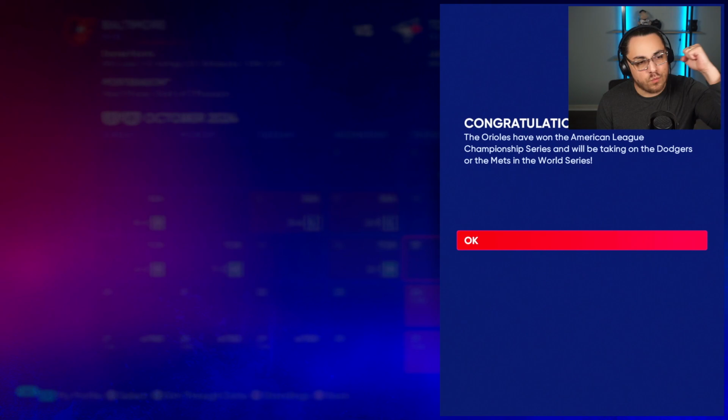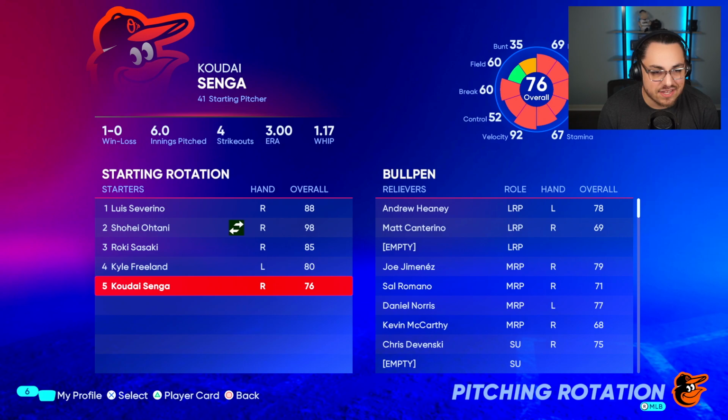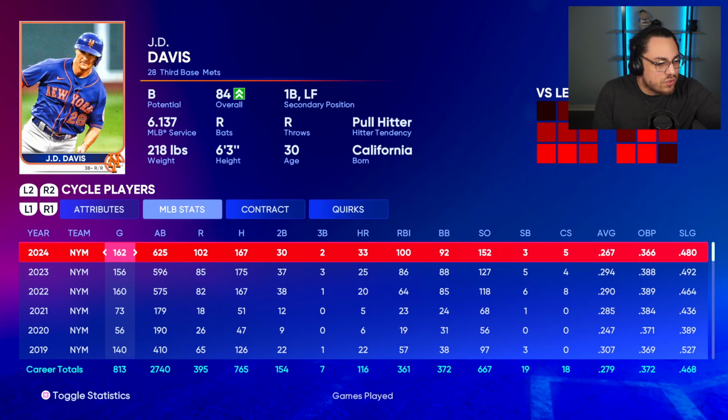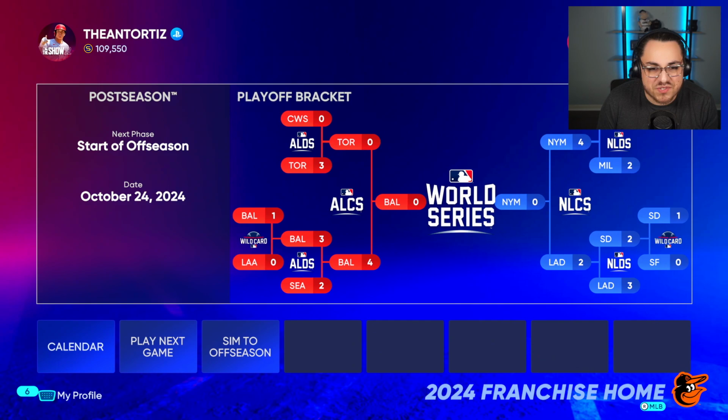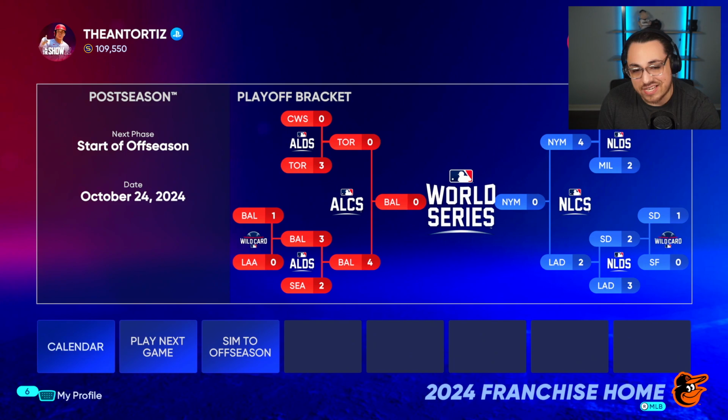I don't want Senga pitching here. So I'm going to go like this. I'm just going to keep Otani in the same spot. Let's just do that and leave it as is. Let's go take a look at the Mets lineup and see what they got. What do they have? Marte, Nimmo. I mean, it looks like the teams are staying the same. What year are we in? We're two, three years later. And yeah, teams are just the same. I mean, they beat the Brewers and they beat the Dodgers. And we beat the Angels, the Mariners, and the Blue Jays. I'm feeling good. But them beating the Dodgers, that's pretty impressive.